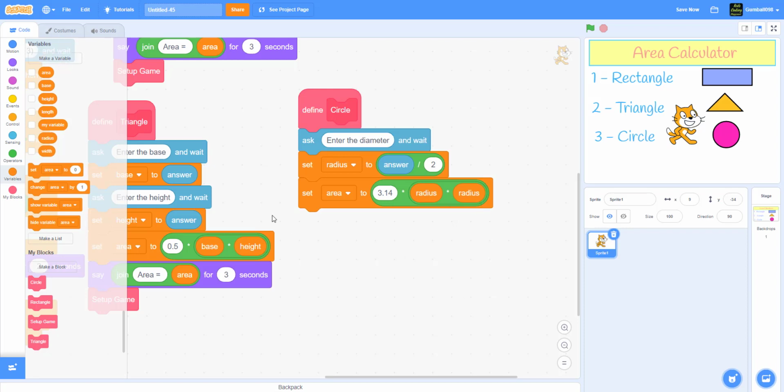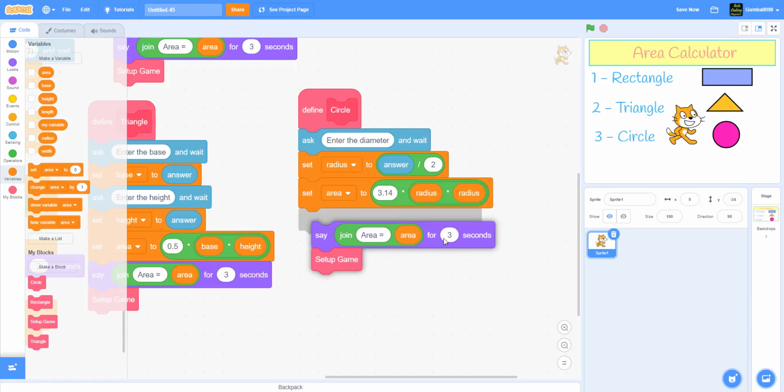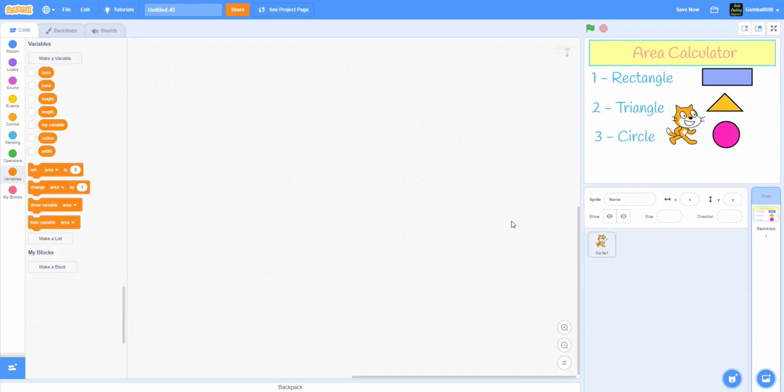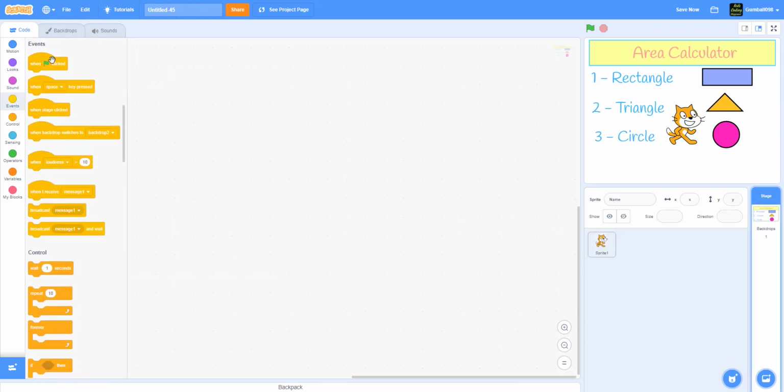And it will say, okay, we'll just get this, area equals area for 3 seconds, and it'll set up the game again. So we just have to work on the backdrop and get this done.